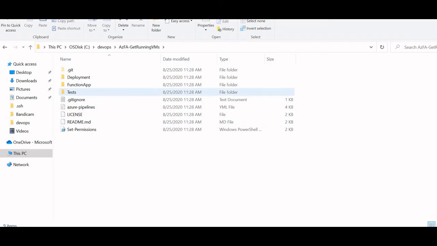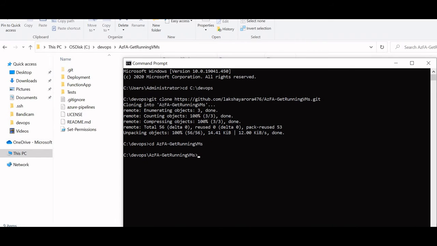Okay, this is all the files. So ideally when you work in a real-time environment, definitely you will create a new branch. You will not play around with the master branch. Obviously you will create a new branch. Let us create a new branch, git checkout -b, and let us create a test branch. So we have created a branch called test and we have switched to the test branch. Now let me check which branch I am currently on. Git branch. So the star is pointing to test, that means I am on the test branch.